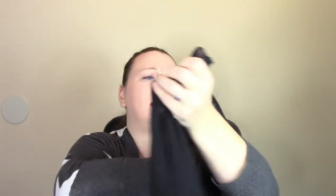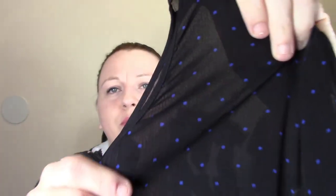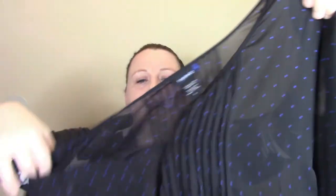I got two Torrid tops — these are the pintuck style, size 4X. Real cute. One is sheer, very see-through, so you'd wear a undershirt with it unless you're brave. And then this one — I liked this one a lot. It's got these pretty royal blue polka dots and it's the exact same style as the other. I got both of those. Finally got some more Torrid for my closet.